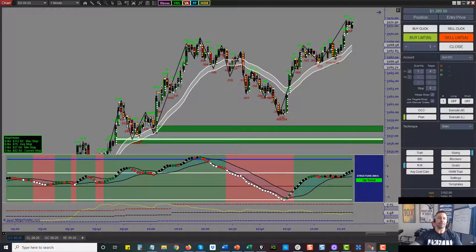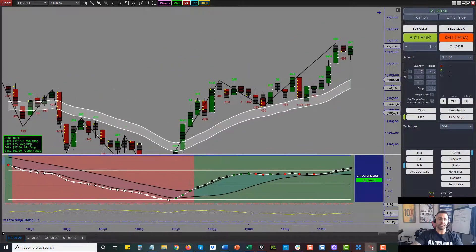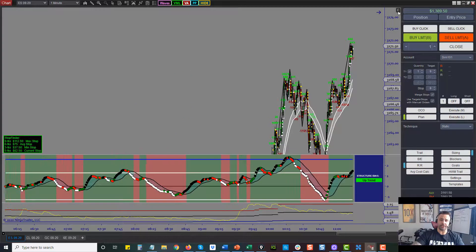They came into the order flow and tested that order flow right at the location. We've started bringing in order flow for imbalances to help us understand the trade setups. We trade trend trades and reversal trades, but if we can use clues from that data to help us, it's going to be very effective.